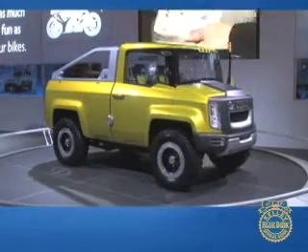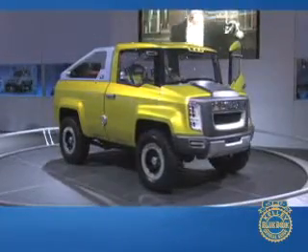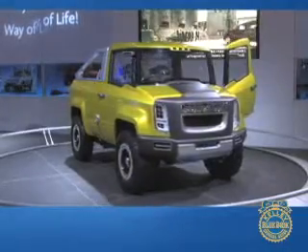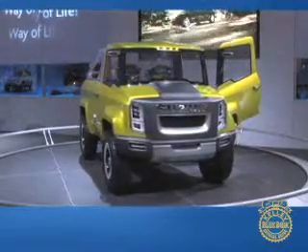This is a really interesting vehicle. As someone who always liked small, compact but cool-looking SUVs — I longed for a Suzuki Samurai as a kid — I think this is a really neat package and I'm excited to see the production vehicle coming shortly. Thank you very much, we're excited about the concept and our production vehicle launching later this year. Keep it right here on KBB.com for more coverage of the 2008 North American International Auto Show.